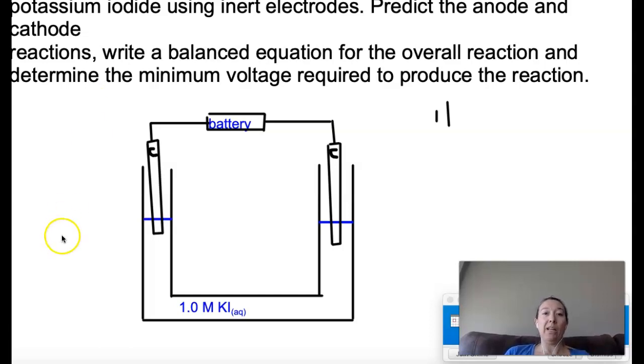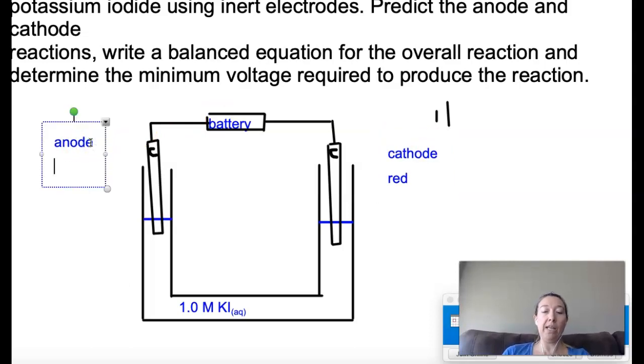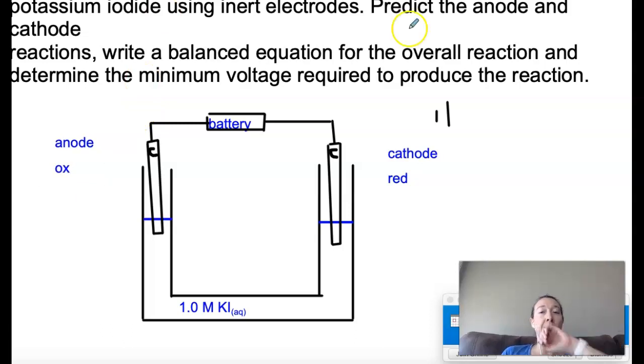At this point, it's kind of up to us what we want to make the anode and the cathode. If we had actually built this, we would probably know which side is doing what. But let's just make this side over here the anode and this side over here the cathode. From that, we know that the cathode is reduction and the anode is oxidation. We also should be able to determine the type of charges that we have. When it was voltaic, the cathode was positive, but when we switch to electrolytic, those charges flip around. So the cathode is now going to be negative, and the anode is now going to be positive.